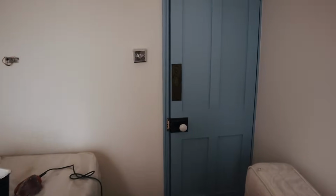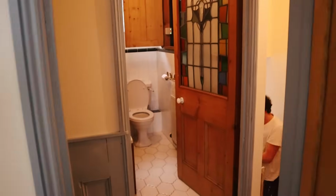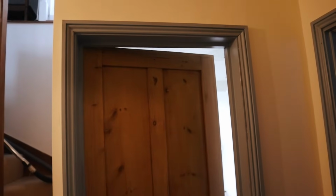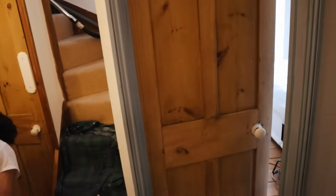But in the hallway, I think maybe it's kind of nice to see the doors, but maybe you'll disagree. Maybe you will say, no, actually it needs to be cohesive. So please let me know. I've also done a poll on Instagram, which will go live obviously before this. We've got so much other painting to do, I probably won't do it until this video goes live so that we can have a really good idea of what everybody thinks. And I'm also maybe going to take some pictures and ask my family. But yeah, walls painted in this landing.